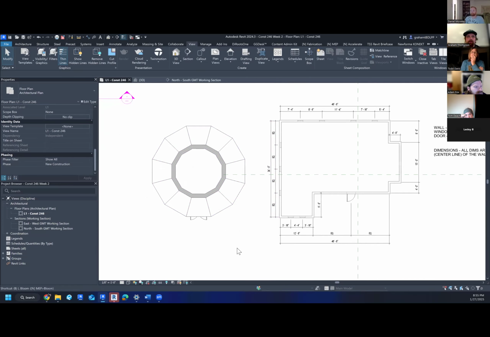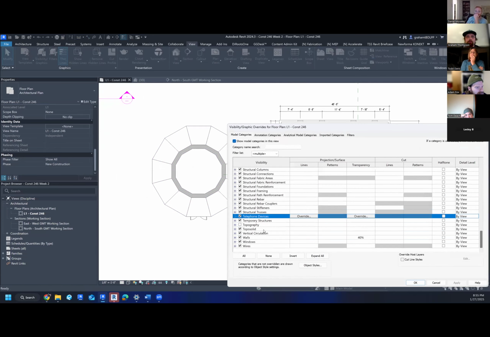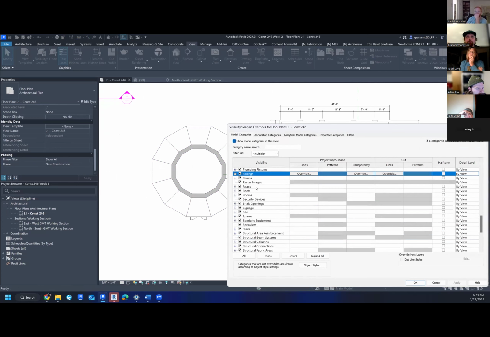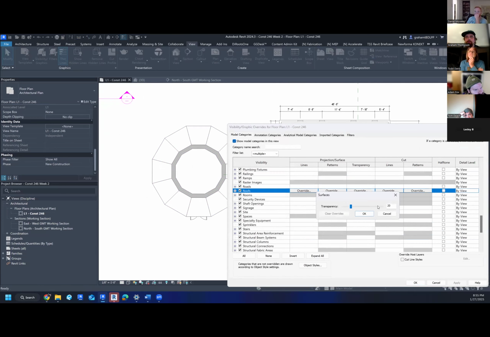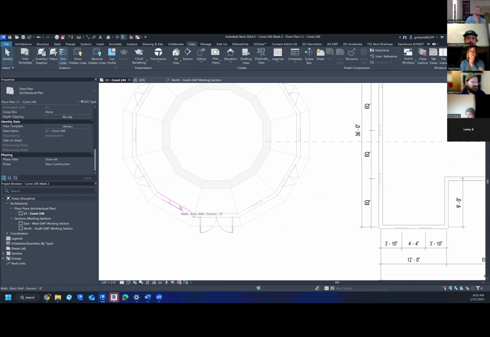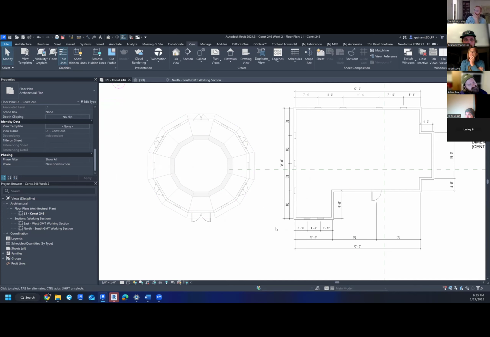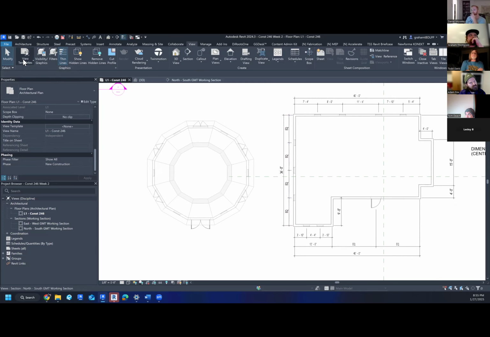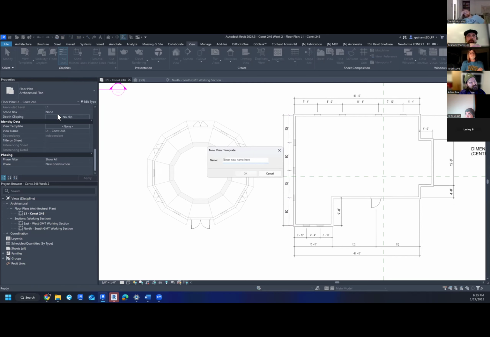Okay. Now, I like the look of this, right? Oh, you know what? The roof. I'd like to be able to see through that roof. Let's go back to my visibility graphics, go to my roof. And same thing, maybe I'll take the transparency and make it 60% and halftone my roof. Now I can start to see through it, right? All these little settings I do on the outside before a template's ever built. And then we just go here, view templates, create template from current view, and I just inherit all the properties. And then I apply it elsewhere.